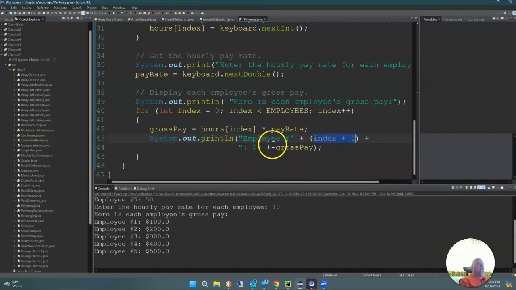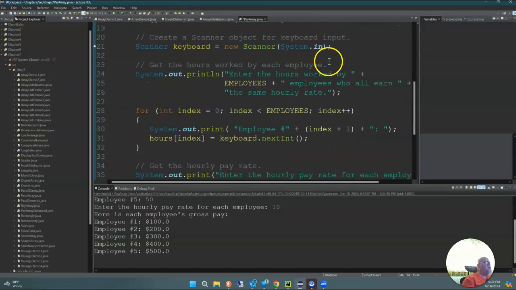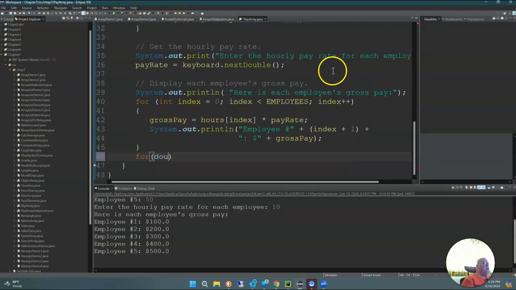But I could do this. I could say for double val, and then, is ours double? Ours is an int.